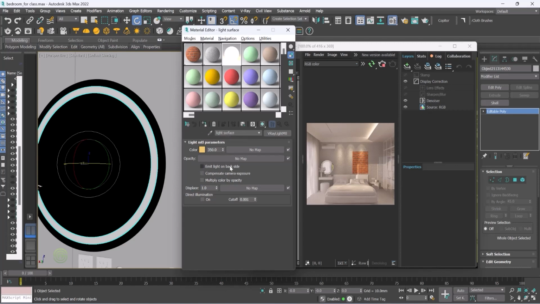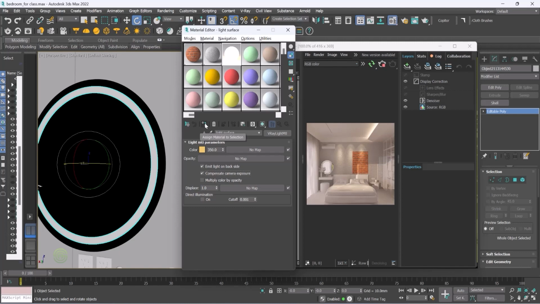There is another thing here called emit light on backside. If you apply this material directly, this LED light effect will be applied only on the front side. If you also want to use it on the back side, then you have to tick emit light on back side. And then also check compensate camera exposure, so it will compensate the camera exposure. Then apply this material on the selected object.